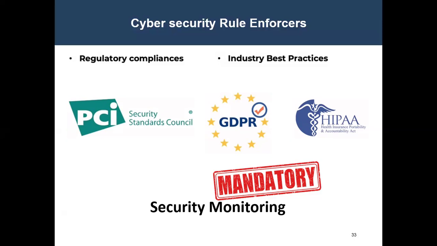Whether the company is small or large, it doesn't matter. Every company has to follow these rules, the compliance with GDPR, HIPAA, and PCI DSS, because these are the critical business operations which are going on. So for that reason, they need to keep an eye on everything happening on these assets. This has been enforced by the government. Some of it comes from the government, some from private regulatory compliance, but they are the standard industry practice.